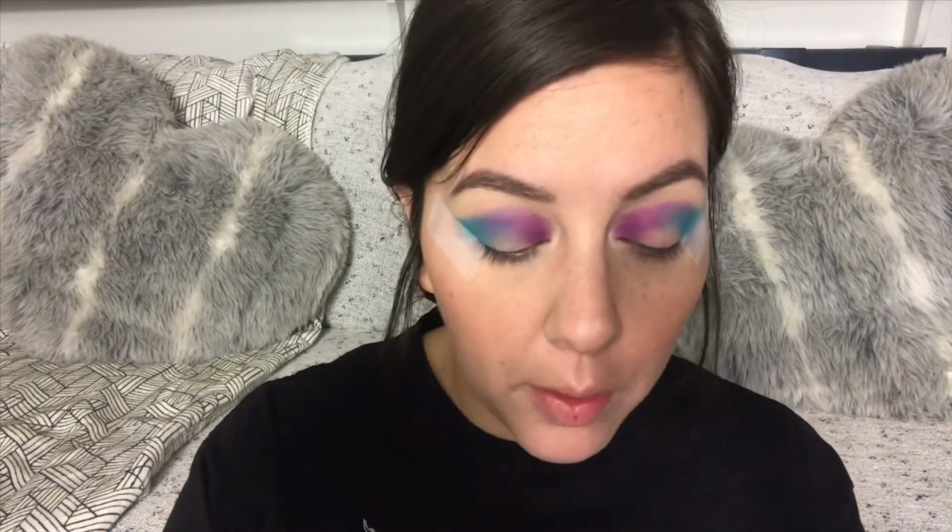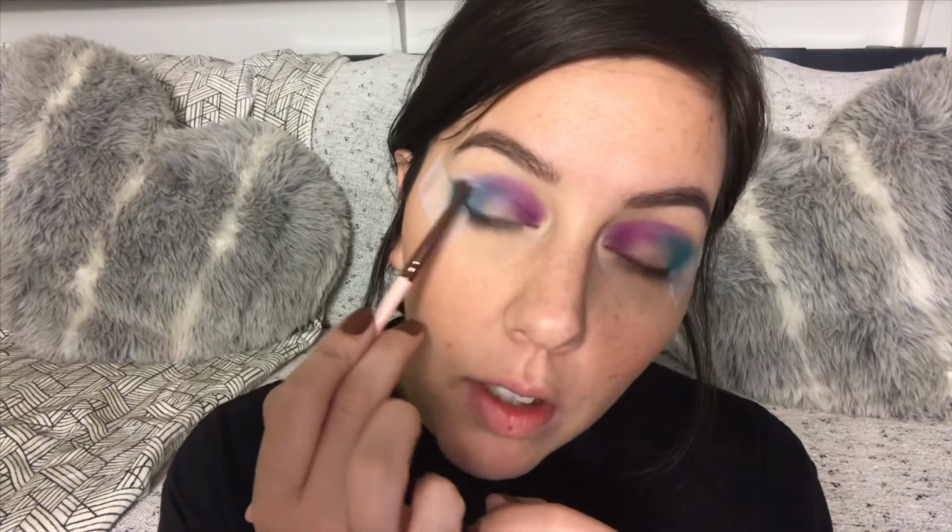Well, Jack hates him. Okay, I'm going to take Flat Earth and blend out the edge of the blue with the... Oh, you know what? Actually, no. This is where I wish this was live, because I want to know, should I blend out the blue with the purple and the purple with the blue, or keep them the way they are? My hand is so blue. Okay, you know what I'm going to do? I'm going to be weird. I'm going to blend out the blue with the purple shade Exposed, and blend out the purple with the blue shade Flat Earth.